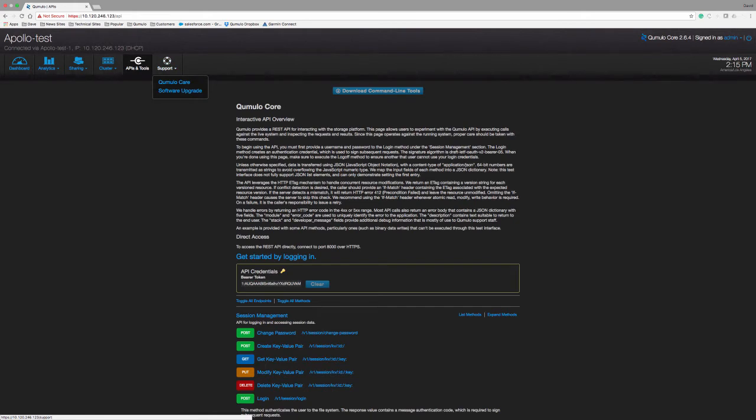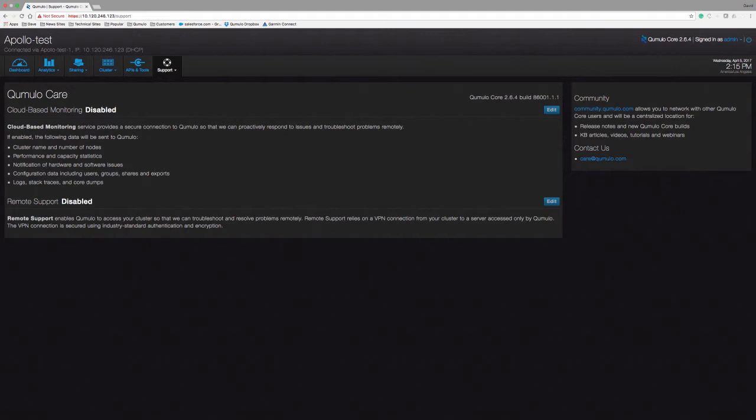Finally, the last thing I want to show you is our support tool. So our support tool gives you the ability to turn on not only Qumulo Care. Qumulo Care is our cloud-based monitoring tool that you could edit and join in from any particular customer. This would allow us to collect analytics data about the system, service data about the system. Anytime there might be any particular issues, such as a failed drive or other component, we would get alerted through our customer care operations. And if we needed the ability to get into the system from a VPN perspective, of course, that's all done per customer permission, we could go in and edit the remote support site and allow that permission so they could come in and view that system overall and help you out with any kind of support case.